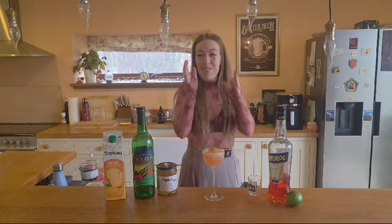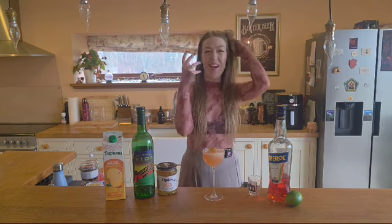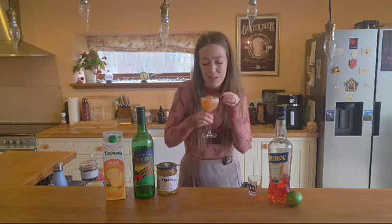And really, if you had smell-o-vision, is that what they say back in the day? If you could smell this, you would absolutely want one. I am so excited to try. So, bottoms up, let's have a taste.